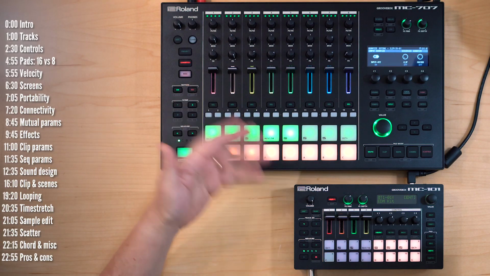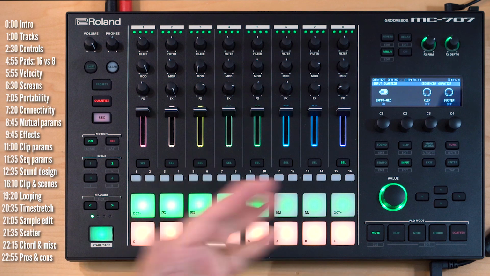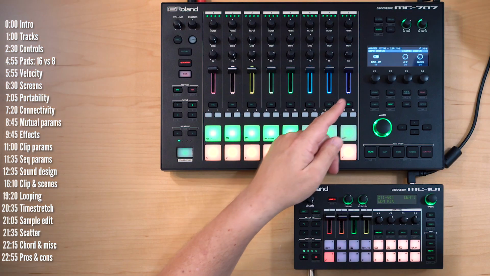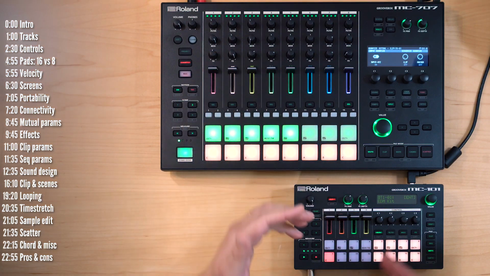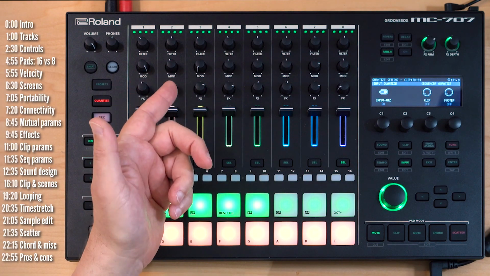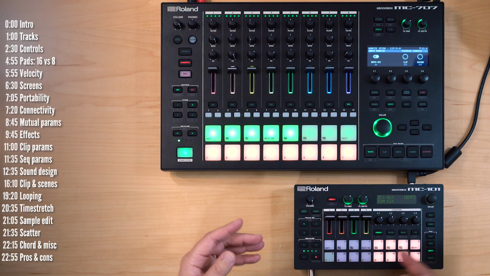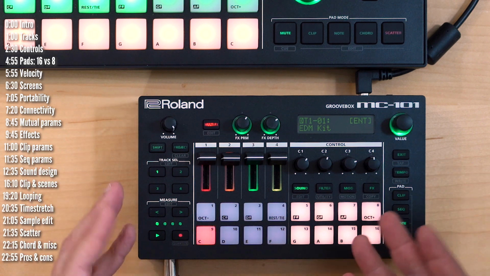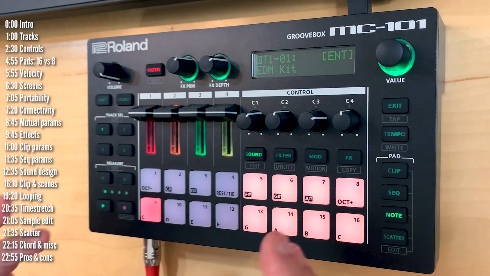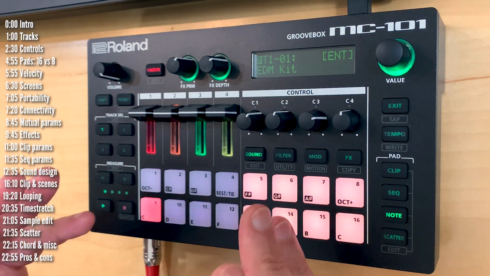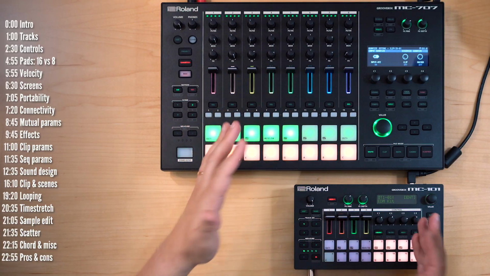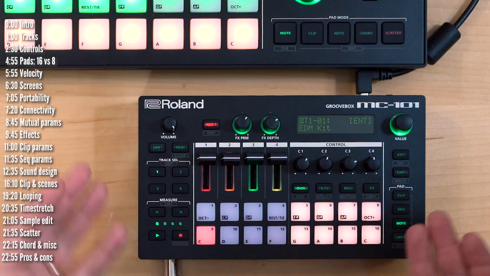So to summarize, the main differences or pros and cons are: pros for the 707, 8 tracks instead of 4, additional controls, a high-res screen, detailed editing of sound parameters for synth nerds like me versus a more limited subset on the 101, and additional hardware inputs and outputs on the 707. Pros for the 101 are smaller form factor, battery or USB power, extreme portability, and humble desk space requirements, which is important for setups that go beyond one piece of gear. And while it does have substantially more limited sound design parameters both for synth and for drum tracks, for everything else, they're pretty much the same, just with maybe a few more workflow steps here. Obviously, this is much cheaper, right?